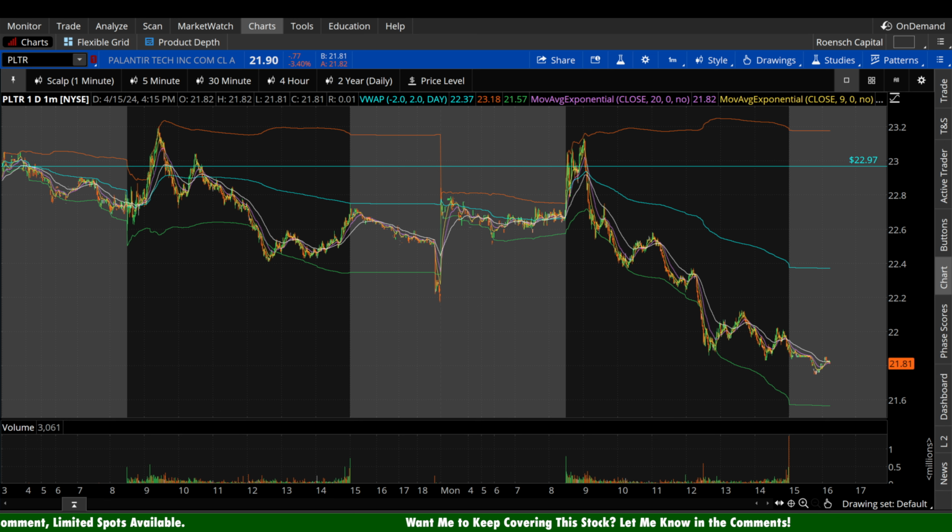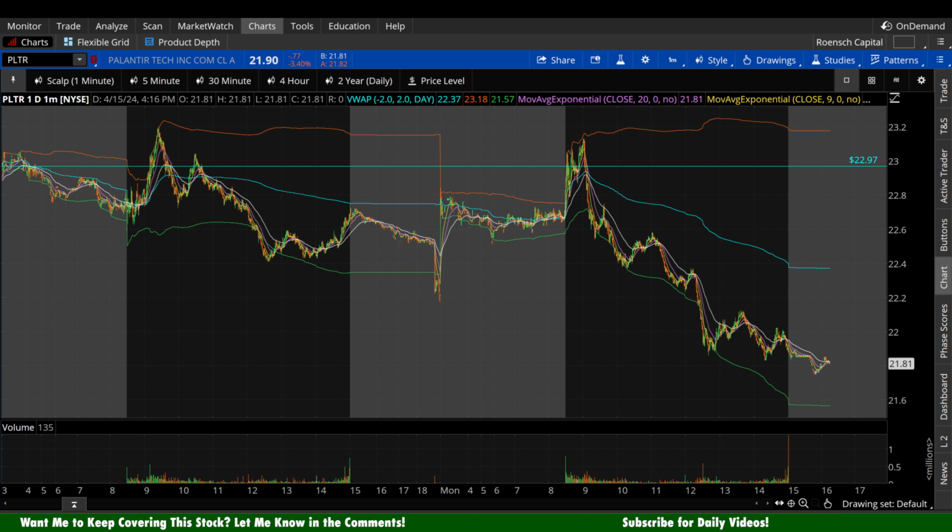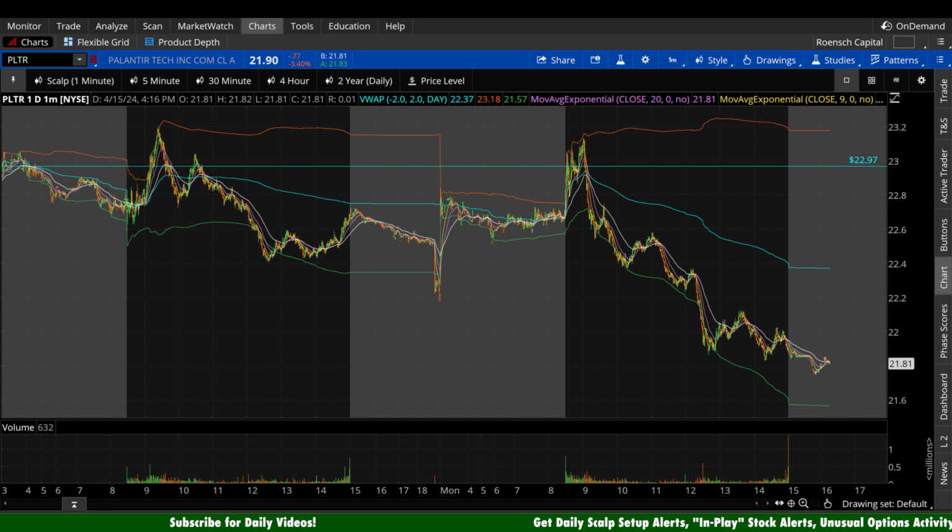Today we're taking a look at Palantir stock, ticker symbol PLTR, on a variety of time frames in anticipation of the next trading day, Tuesday, April 16th. Palantir stock today is down 77 cents per share in regular trading hours. That's minus 3.4%. It's faded a few cents in the after hours. Wherever it's at by the time you get to this video, take it with a grain of salt. The after hours is such low volume, it's easy to move these things. You would be shocked. So take it with a grain of salt, please.